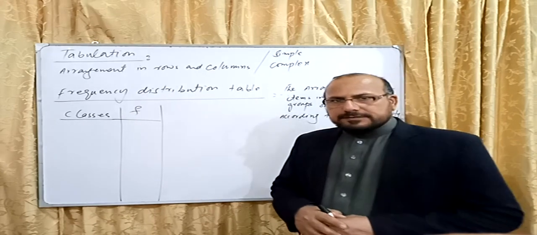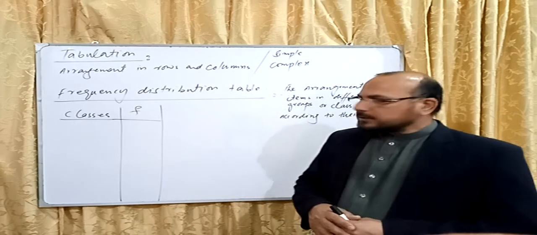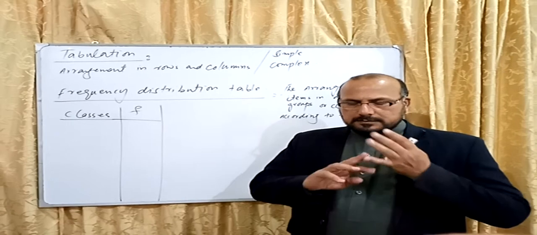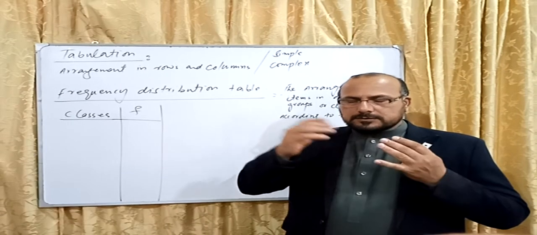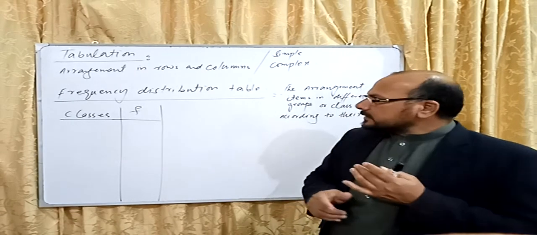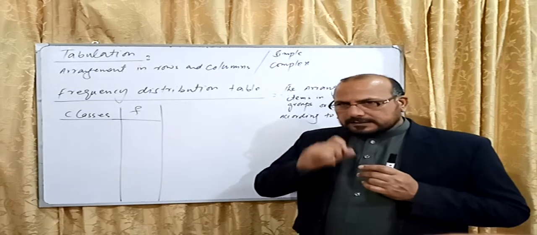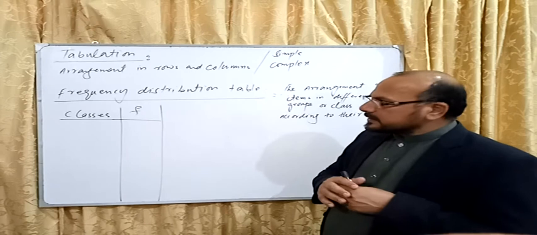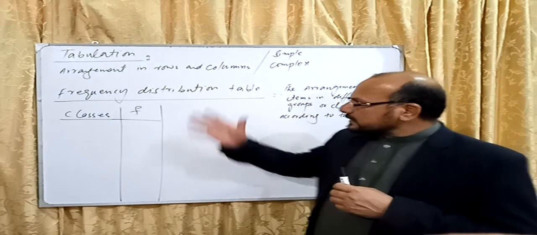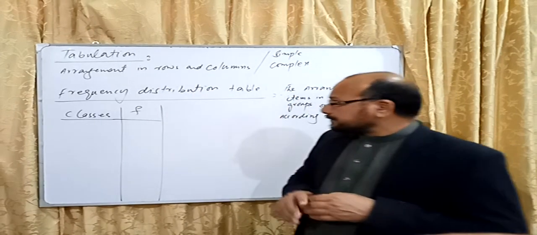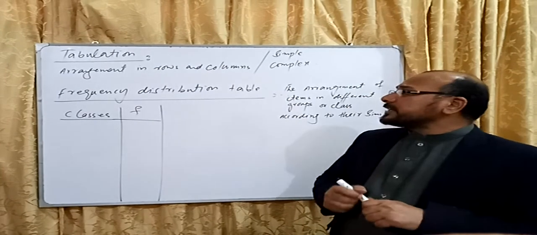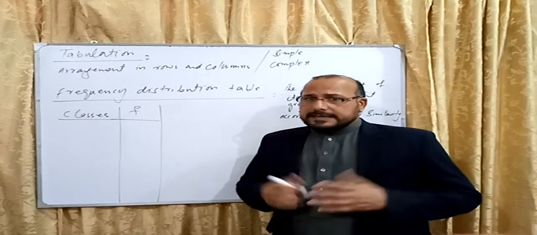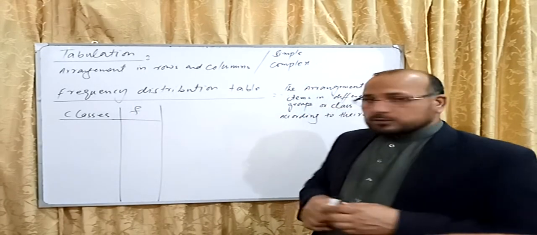As I mentioned in the previous class, in the next video we will discuss tabulation after classification. First collection of data, then classification of data, then in which form? So tabulation. This is the next topic that we need to discuss. Tabulation is the new topic. So tabulation of data, basically the arrangement of items in rows and columns.